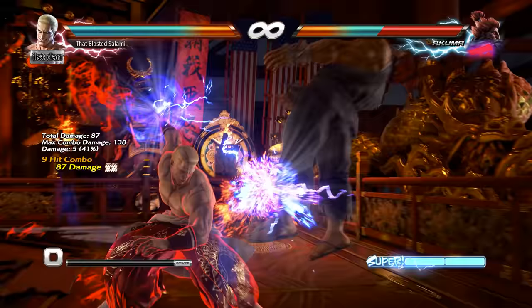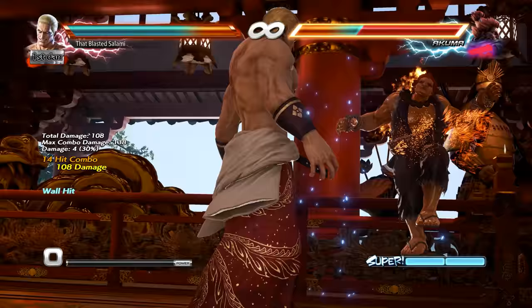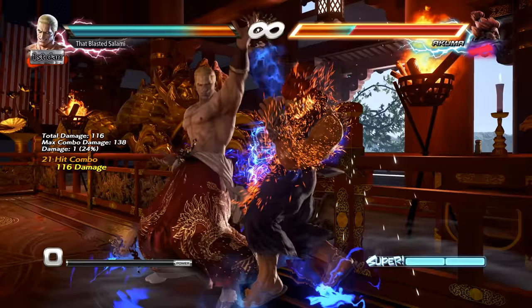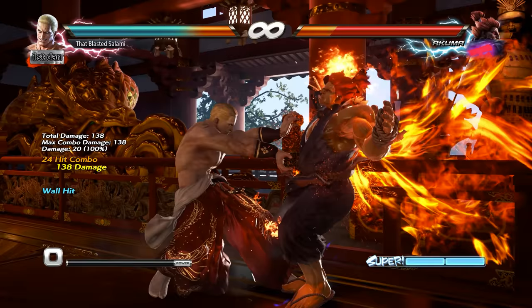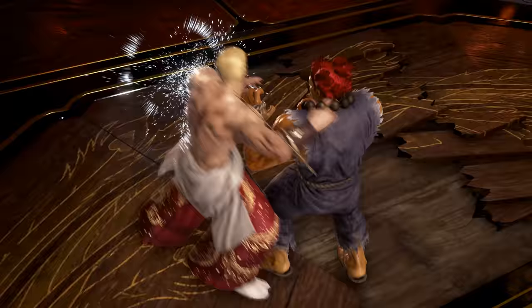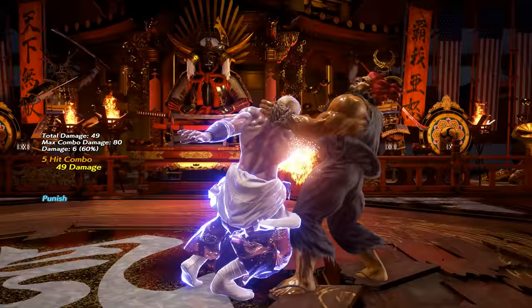Further boosting Geese's extraordinary comeback factor is the Deadly Rave, by far the most damaging rage art in the game when tacked onto combos. There is some execution required to play Geese, but he's surprisingly easy to use, especially relative to his insane damage potential.